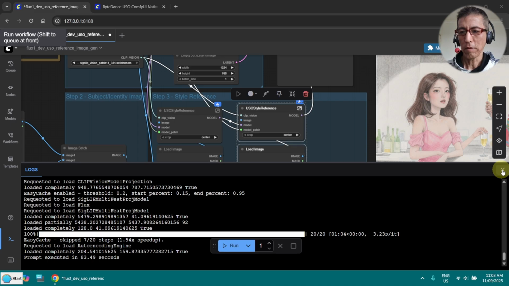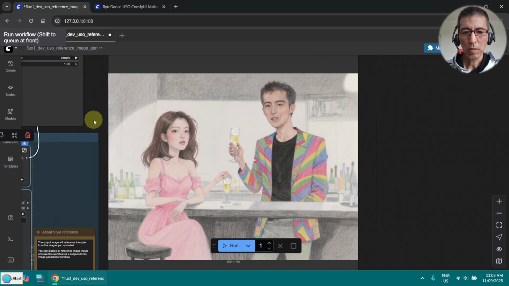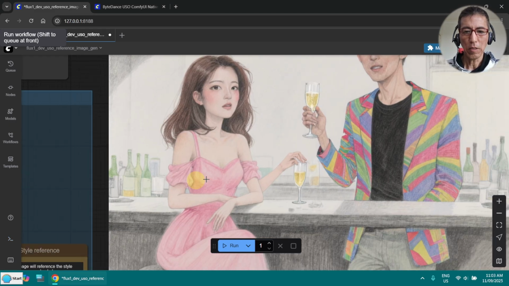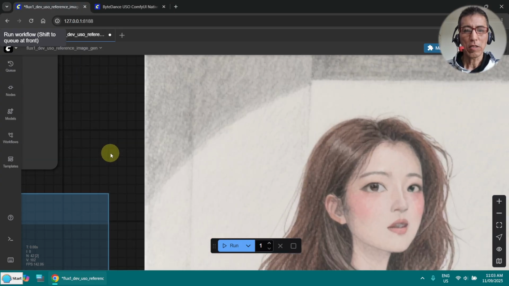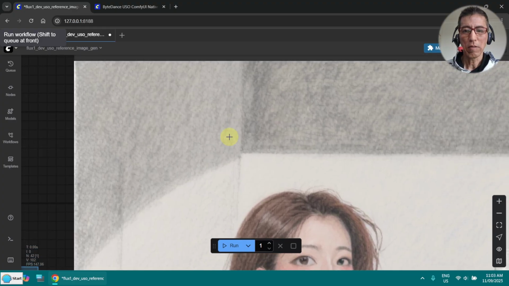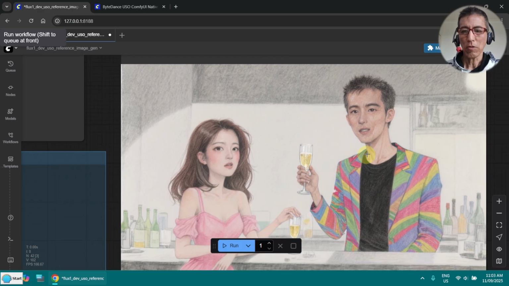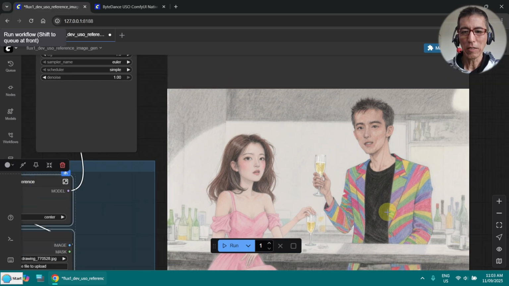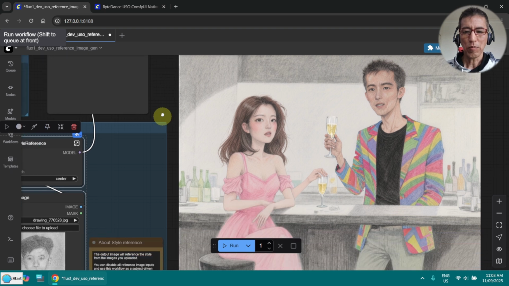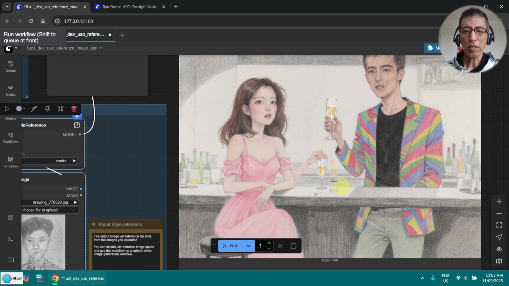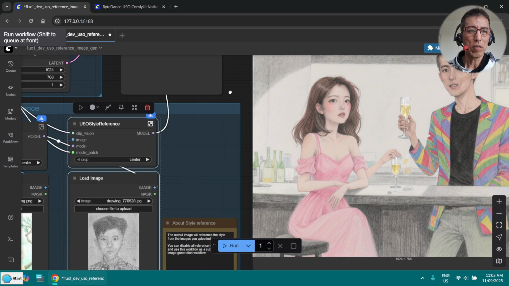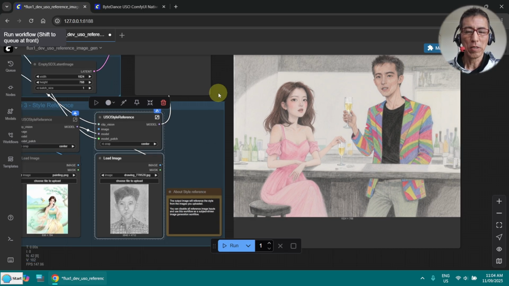Okay, it's done. Let's have a look. Okay, my prompt didn't help. She still has an extra arm here. But one thing is really nice. You can see the pencil drawing and the texture of the paper. Actually, I quite like the incorrect proportion. It looks more like a drawing instead of just a style conversion of a photo. But this one is weird here. The good thing is we run it on the local machine. We can try many times.